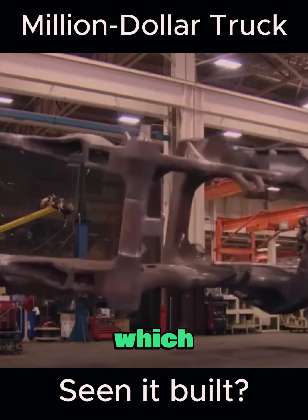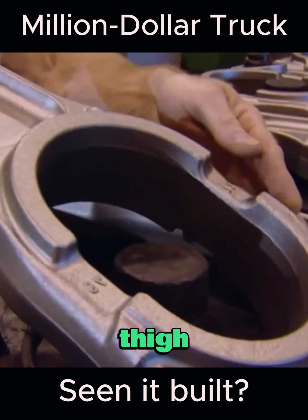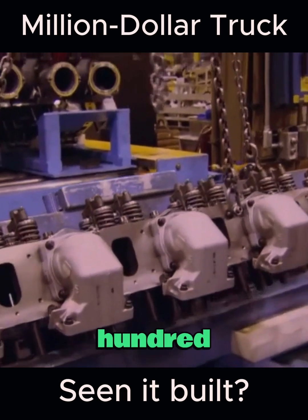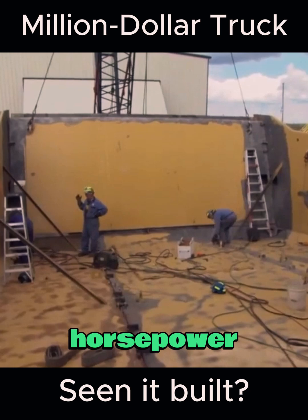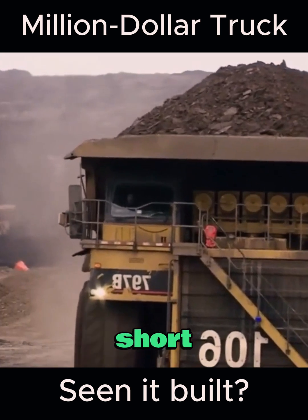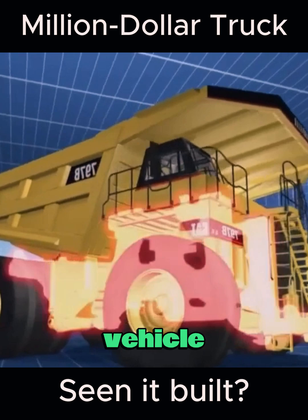This is the land dominator of America, which shocked the entire world upon its debut. Just one connecting rod is thicker than a thigh, allowing it to accommodate a 24-cylinder, 117-liter displacement while producing 3,550 horsepower. It operates at the extreme under 400 short tons. Caterpillar was once the world's largest mining heavy-duty truck.